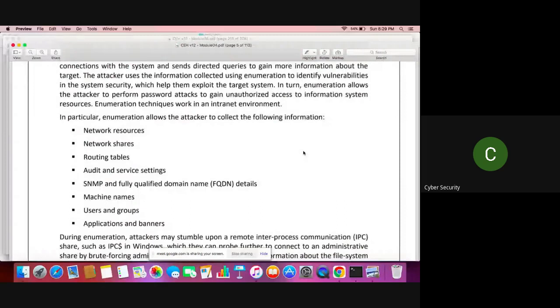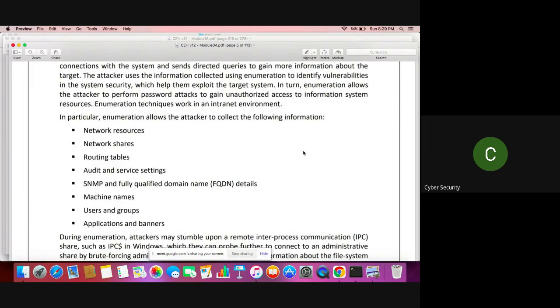Enumeration allows them to perform password attacks because during enumeration, the attacker is able to know the different users that have accounts on a particular network. If you are to log in to a system, what do you use?